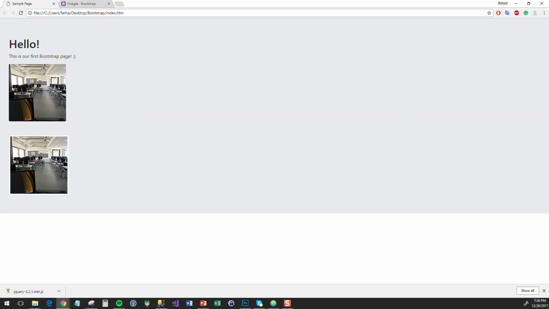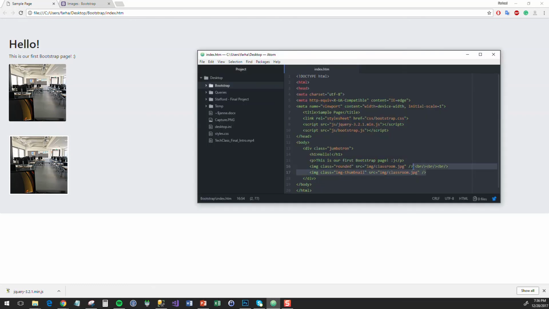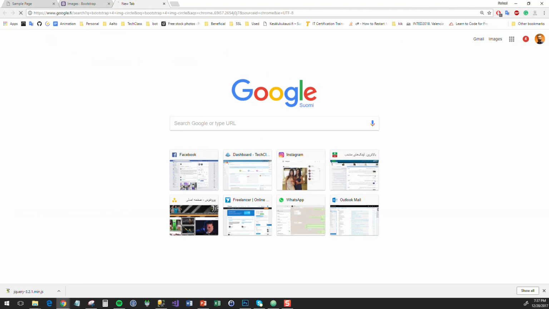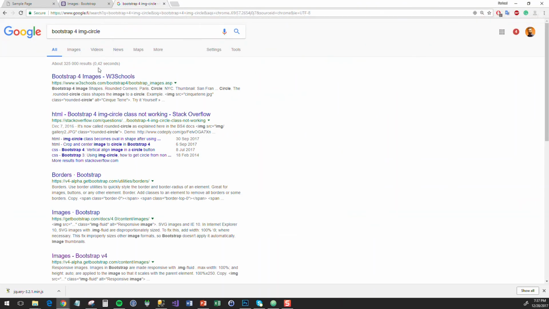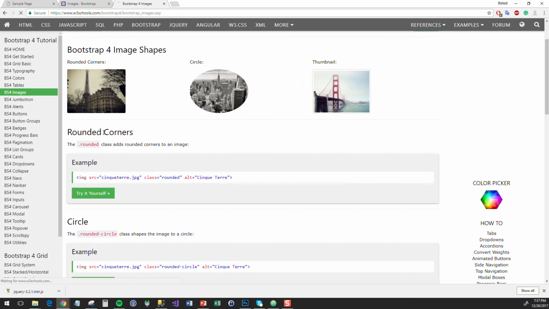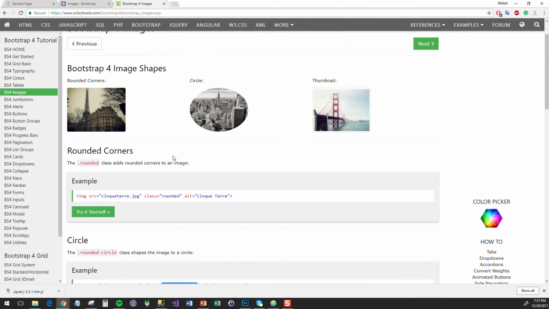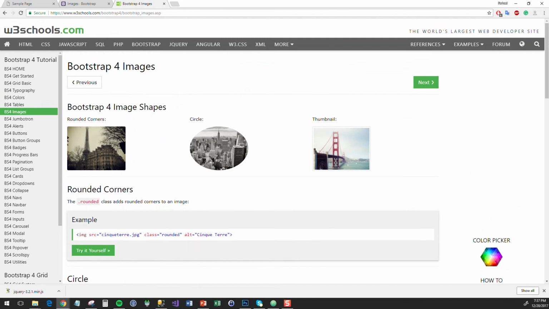So now all we need to do is see what the other circle one is. I'm really interested to know if they still support it or not. Bootstrap 4. Okay, let's see. Okay, now they changed it to rounded circle. That's interesting.